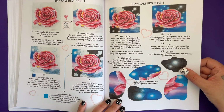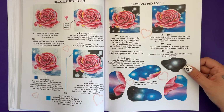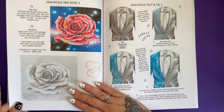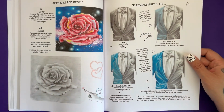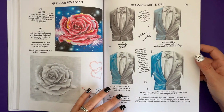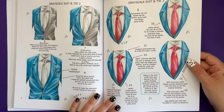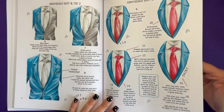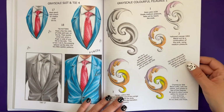That's absolutely gorgeous. She's even shown you how to do this kind of bokeh background. Absolutely stunning. Look at that. Then we have Grayscale Suit and Tie. So if you've got anything to colour that has a suit, you'll now know where to put all of your colours, highlights and shading. It's amazing how realistic she gets things to look. I mean, look, incredible.